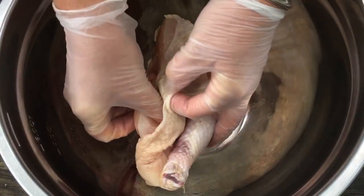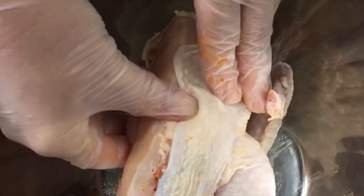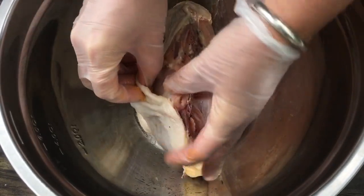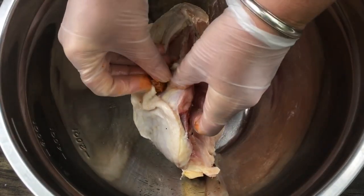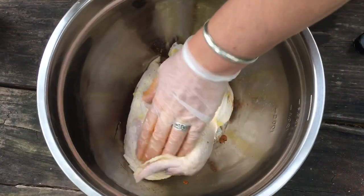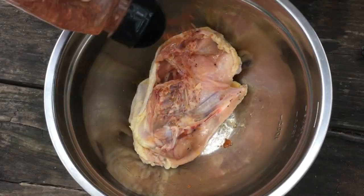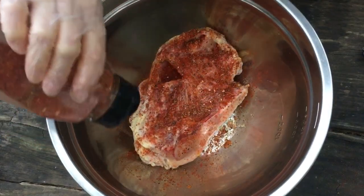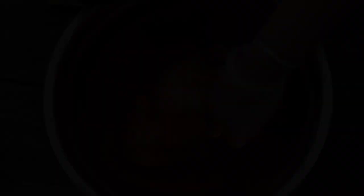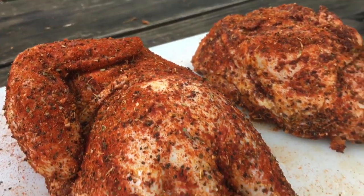Open up the skin to get some nice pockets for that butter, flip it over to the other side and do the same process. This is really going to add a nice layer of flavor along with the Cajun seasoning. Now add a little bit of olive oil — this is going to act as the binder for our Cajun seasoning. Flip it over and be sure to get the other side. Now it's time to add the Cajun seasoning; you want to use a generous amount so just heap it on there. The nice thing about using a bowl is as you shake on that rub, it's going to collect inside the bowl, and as you move the chicken around it's just going to get coated with more and more rub. These are looking beautiful already — I can't wait to get them on the Jumbo Joe and start smoking.